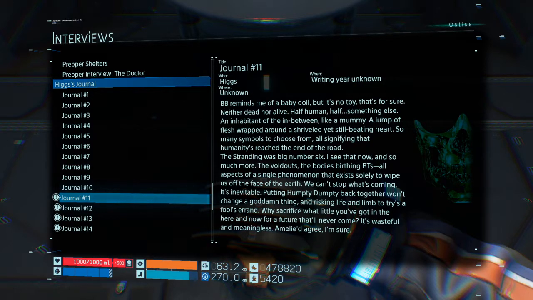So many symbols to choose from, all signifying that humanity's reached the end of the road. The Stranding was big number 6. I see that now. And so much more. The void outs, the bodies birthing BTs, all aspects of a single phenomenon that exists solely to wipe us off the face of the earth. We can't stop what's coming. It's inevitable. Putting Humpty Dumpty back together won't change a goddamn thing, and risking life and limb to try's a fool's errand. Why sacrifice what little you've got in the here and now for a future that will never come? It's wasteful and meaningless.